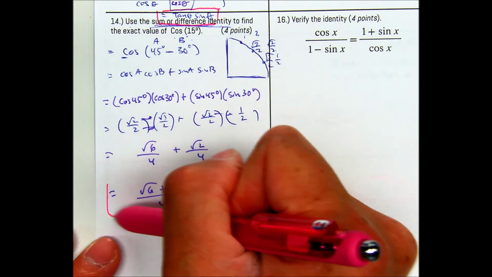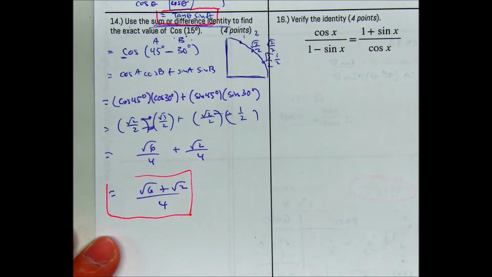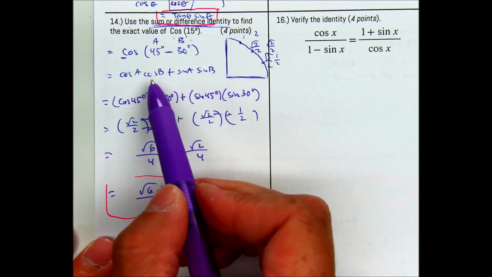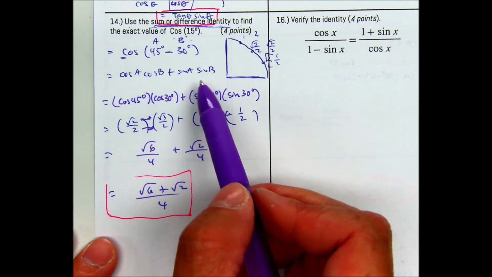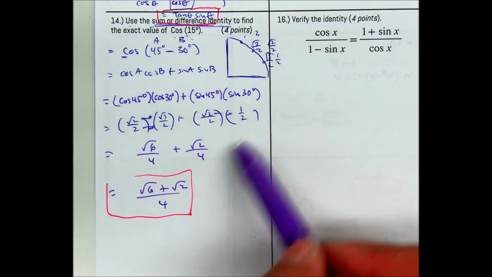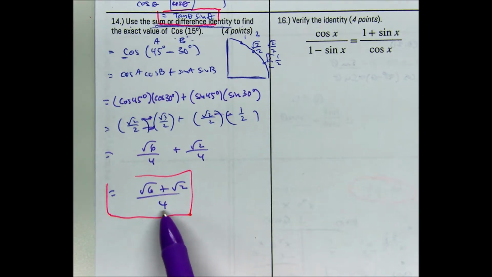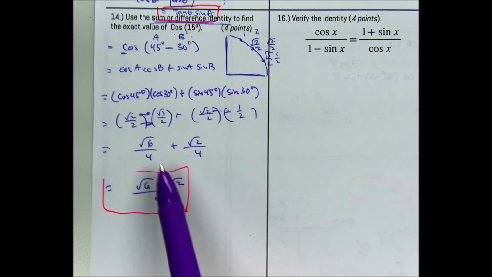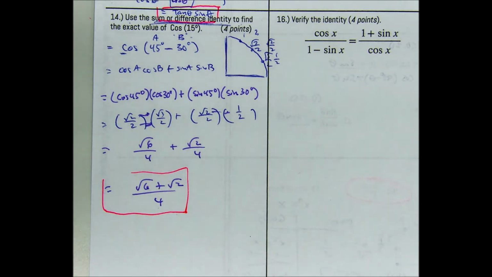Partial credit I gave in this problem is if you just wrote down the formula and you did your substitutions, I gave you 2 points. If you used the unit circle correctly and you're still using these values and maybe you made a mistake, right? A common mistake was just writing it over 2. Then I took off a point. And that's question number 14.